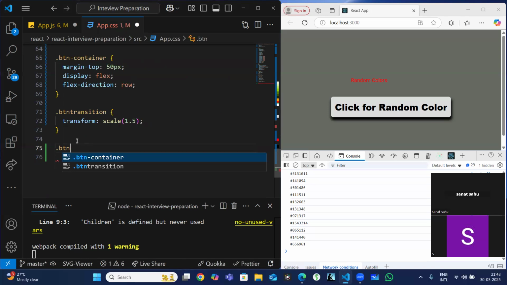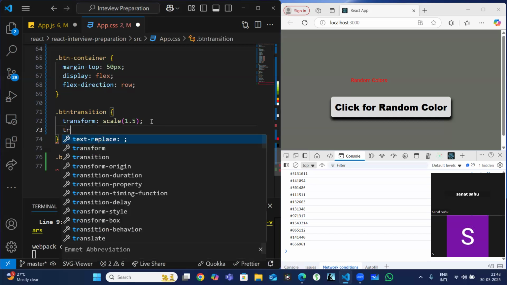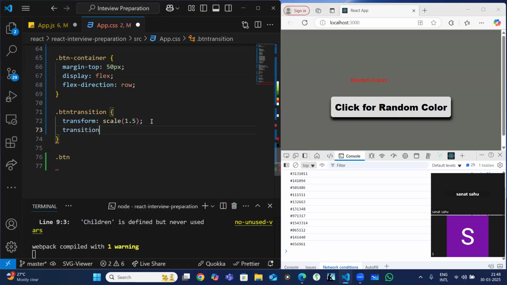So else we can do one more thing. This can change after the click, means maybe after 0.1 second we can just remove this transform. Right? So transition.